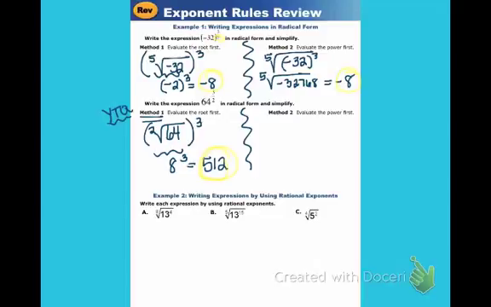And finally, the last example will be looking at going the other direction. So what if we have something in radical form and we want to write it as a rational exponent? Remember how that works: we've got the power on the top and the root on the bottom. And so looking at example A, this would be the base, which is 13, raised to the power, which is 4, and the root is 8. And because that exponent, 4/8, can be reduced, I'm going to reduce it to 13 to the 1/2 power. So that would be equivalent to that, but in reduced form.